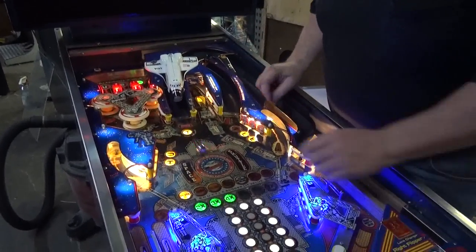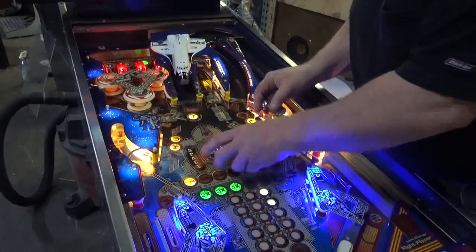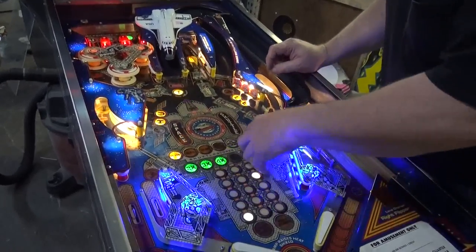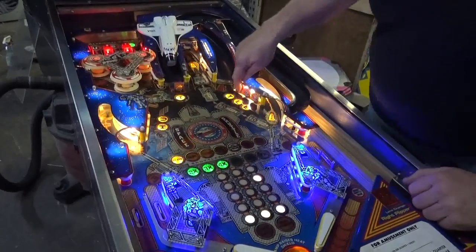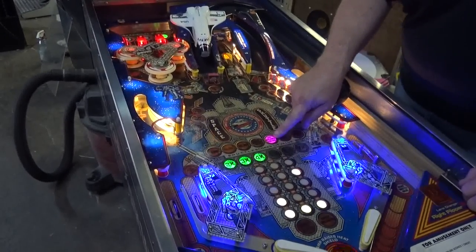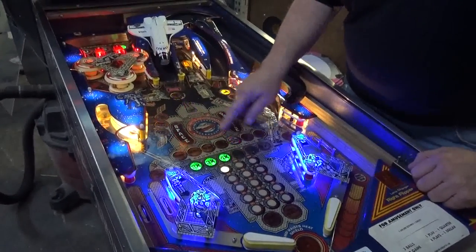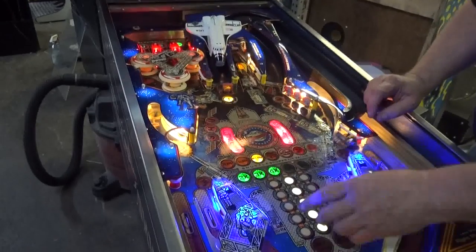Anyway. Nope, not good enough. Still not good enough. Frank! Good, you did it. Got it up. Isn't that a nice effect? Now, we'll get our 20,000. Hear the bell? Yes, that's the bell from Jungle Lord. Look, my out lanes will score 100 plus if I spell space shuttle again. Look. Isn't that nice? What a nice effect. Got my stop and score again.